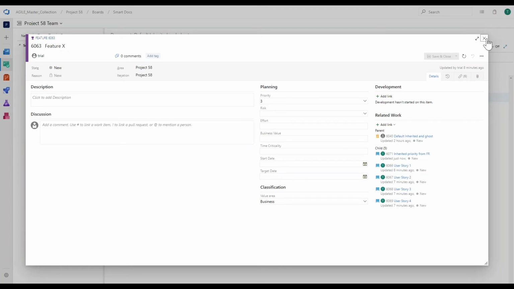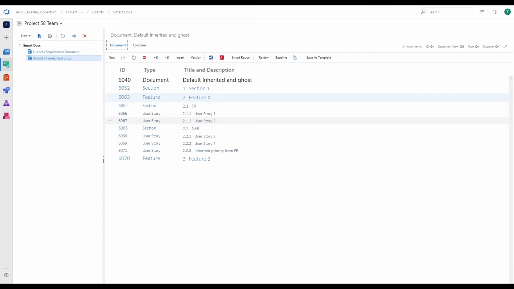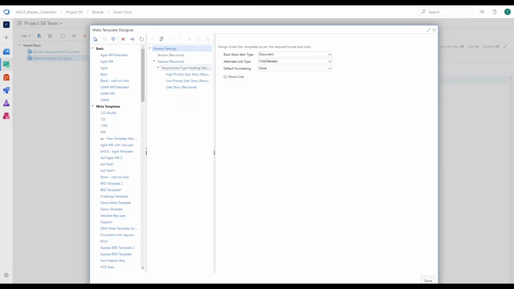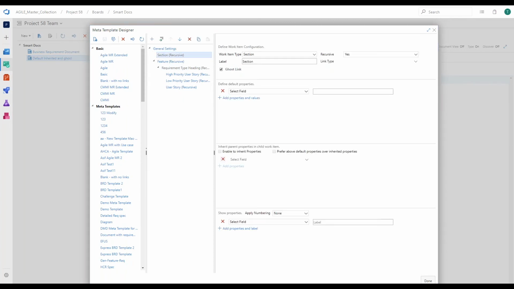Okay. So one interesting case is you could say, at the document level, I'm going to define an area path, and then any new work item I create in here should inherit that area path. So in that case, define the default value of that area path at all levels. So start inheriting value from here, or however you need to do that.